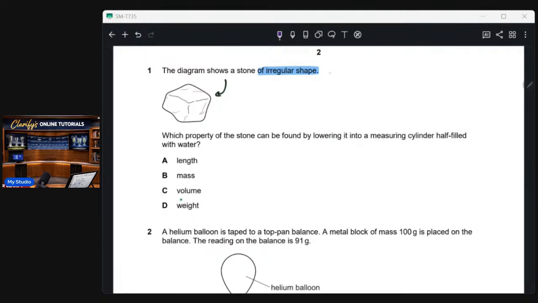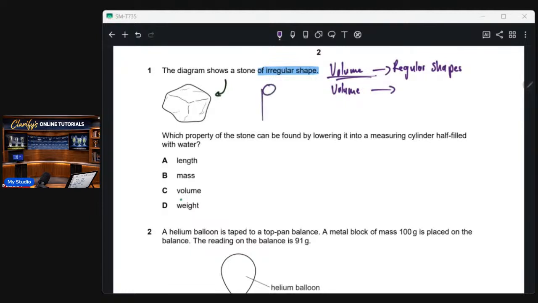And volume in physics, you need to know the 2 ways to find it. One is by calculation. This is for regular shapes, which are shapes that we know. Cylinder, whatever. But then there is this one. It is not a shape that we know. It is an irregular shape. How we find volume is by putting it into water. And we'll see how the water will change its volume.